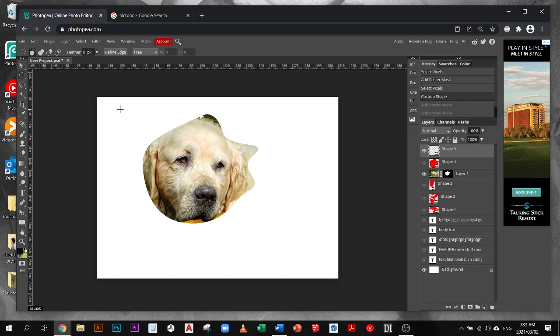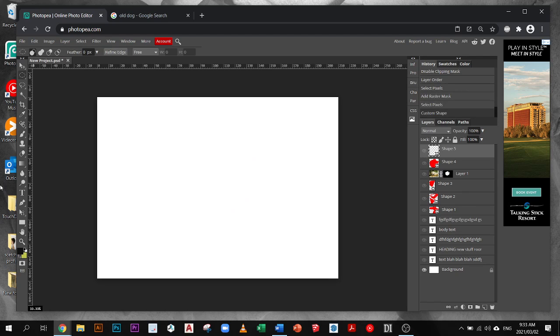Alright, so that's a little quick intro to the vector tool. I'm not going to go into much more detail than that. You guys can figure it out in your own time. But I do want to show you how to put text on a curve. If you want to put text inside a round circle, for example, or any shape for that matter, let me turn this off for a second. Okay, I'm back to a blank canvas there.